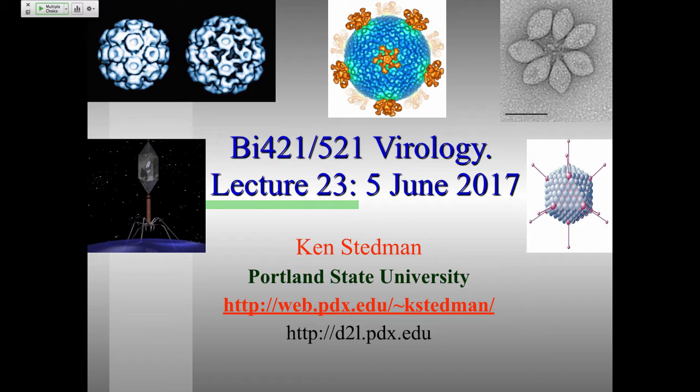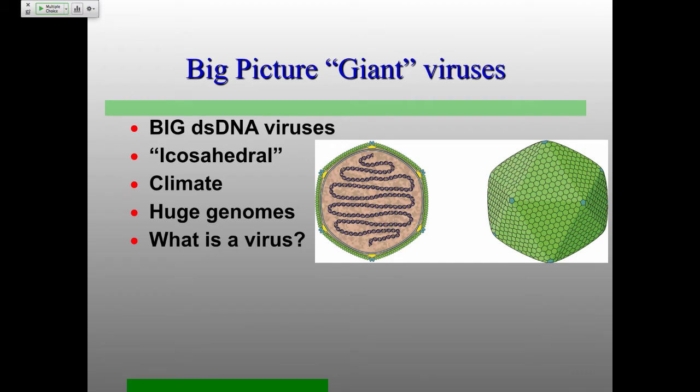Just to get started, this is really about the gyruses — as one of my colleagues calls them — the truly enormous and really virions. There's the whole business of what's a virion, what's a virus. These guys really do have ridiculously large virions. By ridiculously large, you can actually see them under the light microscope. There's no way they would have gone through any of those filters that Beijerinck and his colleagues were using early on in virus discovery.